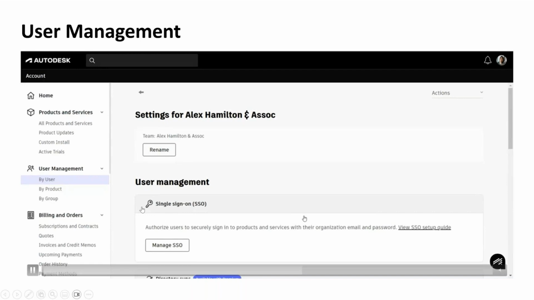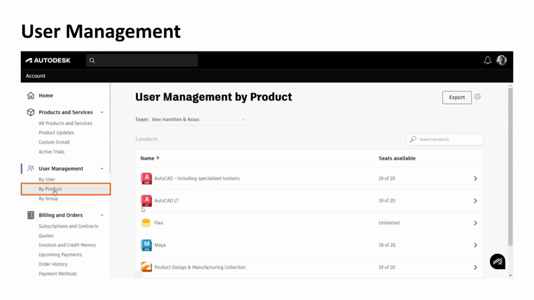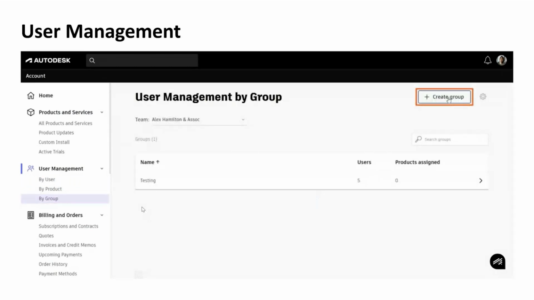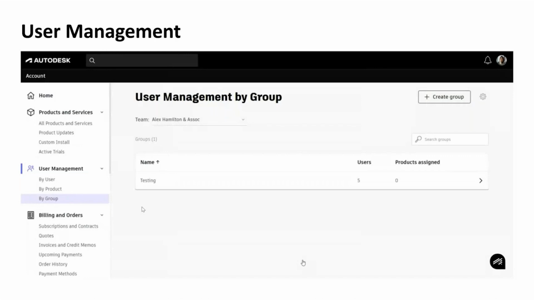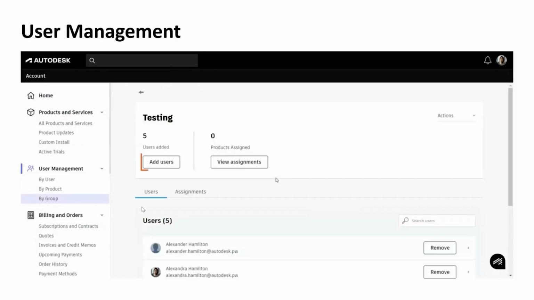Later, once you have done with these basic things, you will have options to assign the licenses by the way of product as well. So there are different ways. One is user based and another one is product based. We are showing both the options. And finally there is a group. All these things we will see in a much more extensive way in the upcoming slides. So these are the three major options to access the license: by user, by product, or by group. Based on that, you can assign the licenses accordingly.